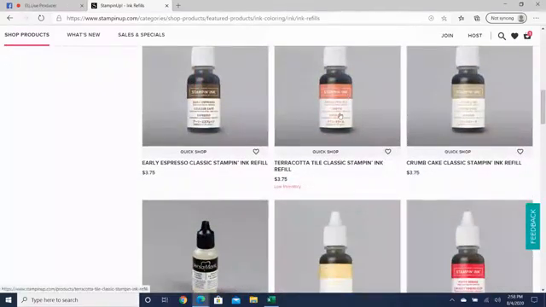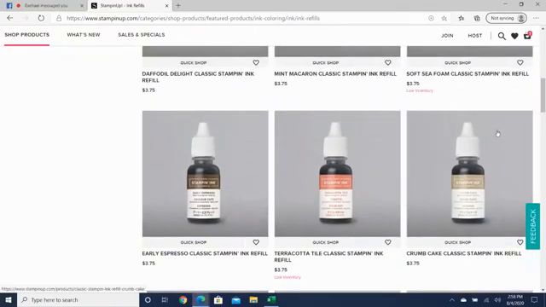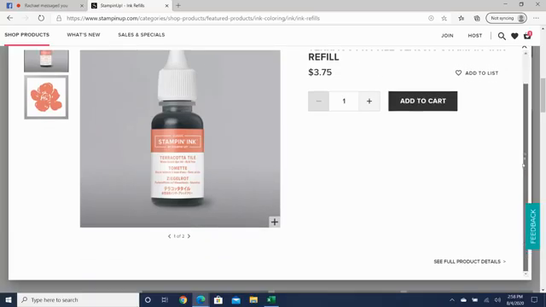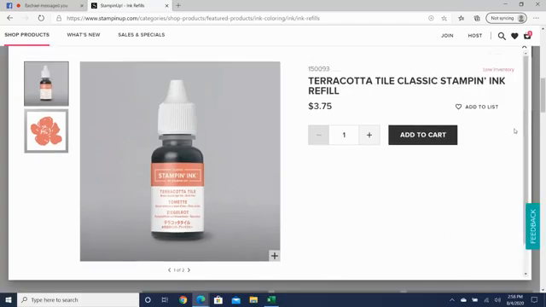So right here, we've got terracotta tile, and I already know the information for this product, so I don't need to click on and get the full description. So I can just do a quick shop. Right below it is a quick shop. I can see the product images, I get the information, but there's not a full product detail. So if I needed that, I could click here on the full product detail in the bottom right corner. But since I know this is what I need, I can just directly add it to my cart or add it to my favorite list.